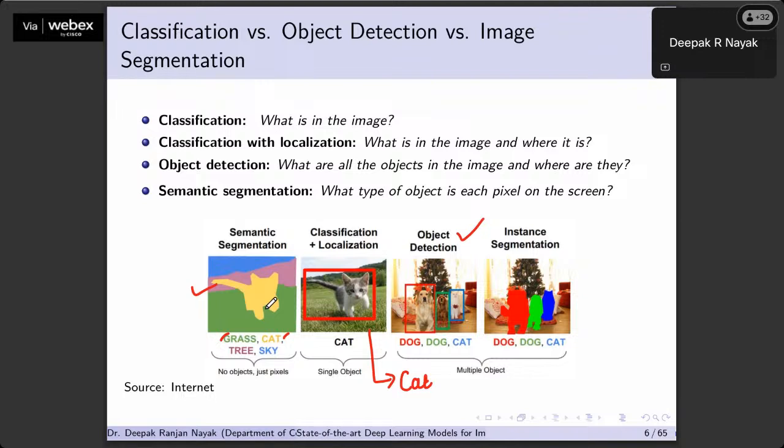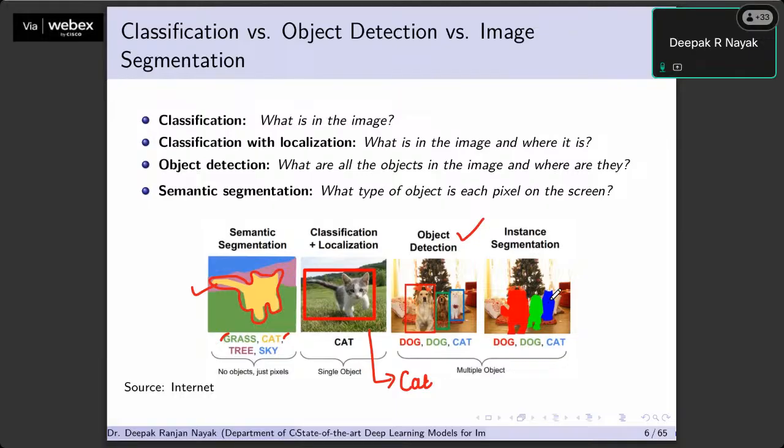So it will give us a lot of important information, because from the bounding box you may not get the exact boundary of the object, but from this segmentation result you may get the boundaries, and there is other information you can find out using semantic segmentation. And there's of course a difference between semantic segmentation and instance-based segmentation. I'll explain with another example where you can easily understand the difference between semantic segmentation and instance-based segmentation.